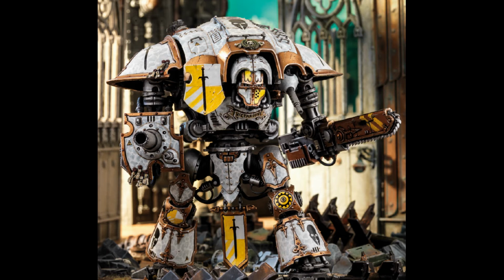You've got the Ion Aegis, which is 2 CP. You can choose a Dominus class, so Castellan or Valiant. If it can't move, you give everything with the Imperium keyword a 5+ invulnerable save against ranged weapons within 6 inches of it. So you give a 6-inch bubble of 5+ invulnerable save.